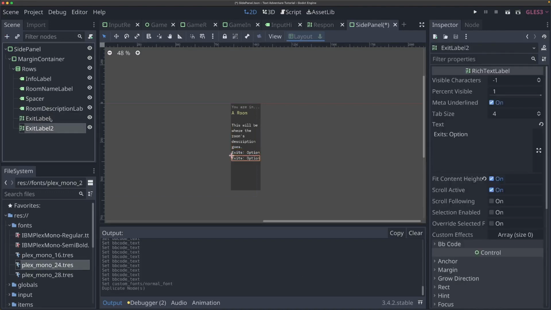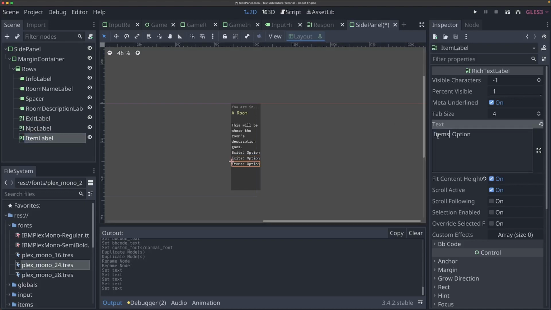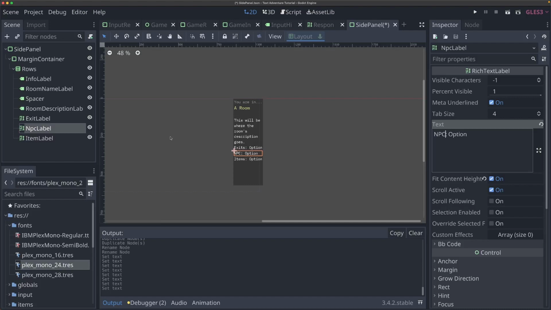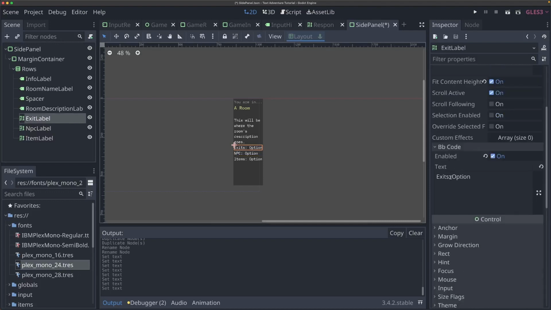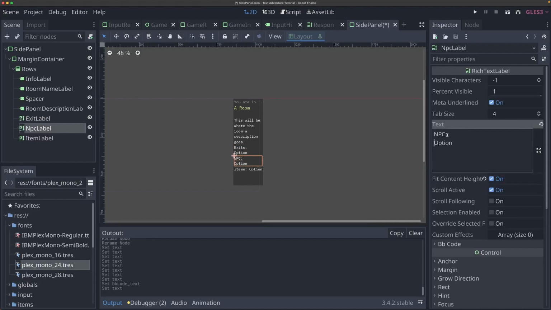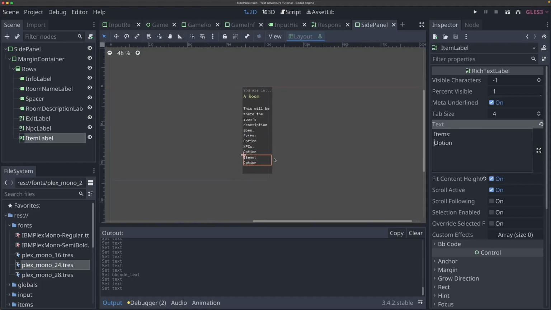Let's copy this 2 times. So we'll have exits, then we'll have NPC label, and then we will have item label. I'm going to go through and just adjust the placeholder text in each of these just so we can see from the editor what this is going to look like afterward. And I think actually for the sake of space, since we have more vertical space than we do horizontal, we might want it to be where our options actually come on the line underneath our title. So it'll say NPCs and then options below it, and items, and then our options will be on the line below it. So let's try that, and again, we'll see how it goes and adjust as needed.